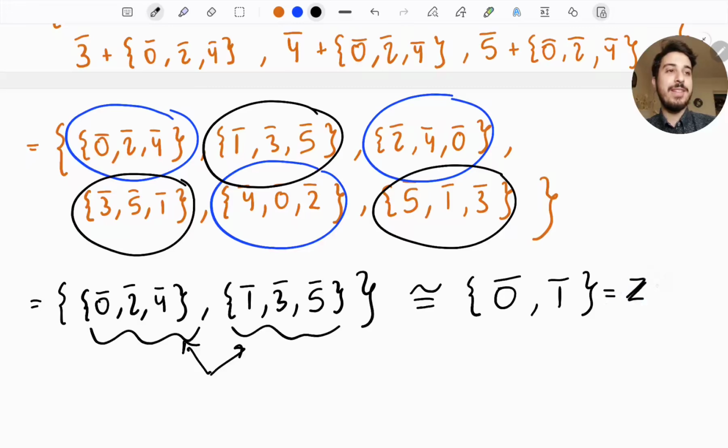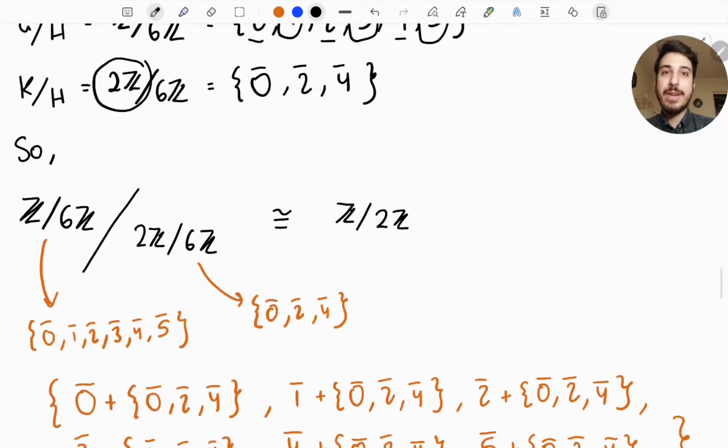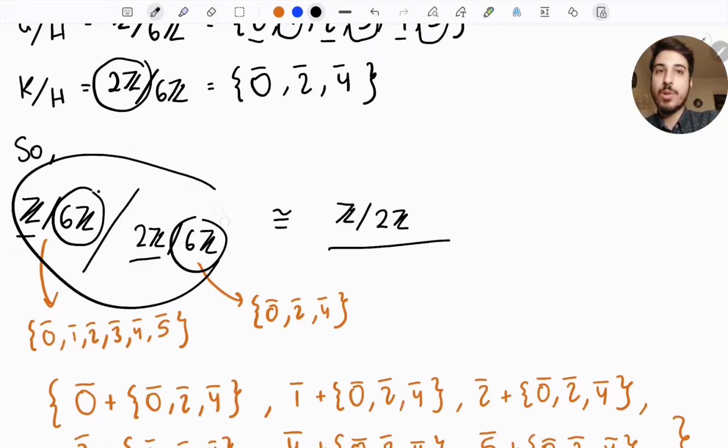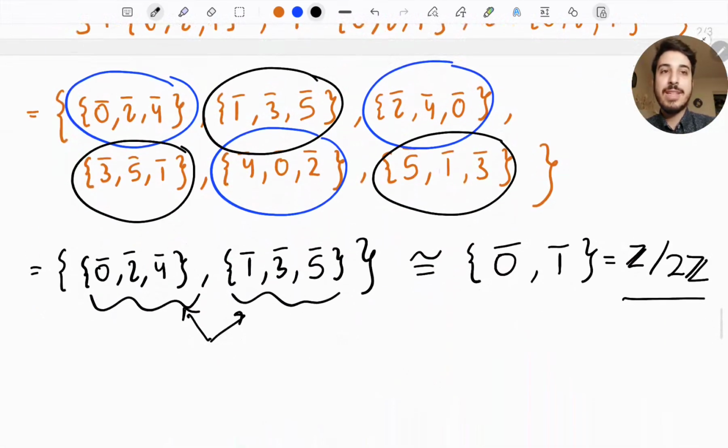This is Z/2Z. You see how collapsing twice gave us Z/2Z? So in fact, this here changed nothing. We simply had Z/2Z back the way it was before. Putting the 6Z in both Z and 2Z did not change the structure of this quotient group. It gave us the exact same structure. I hope that this intuition has helped you shape your perspective on this nice theorem.